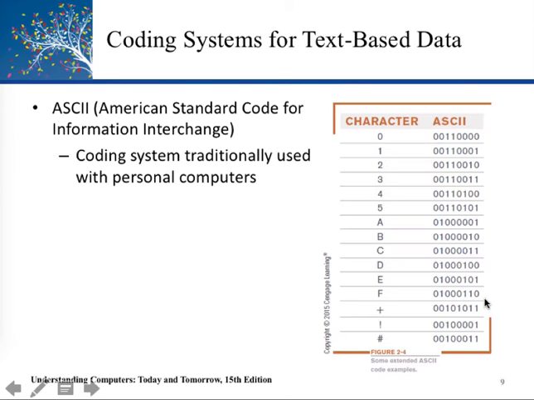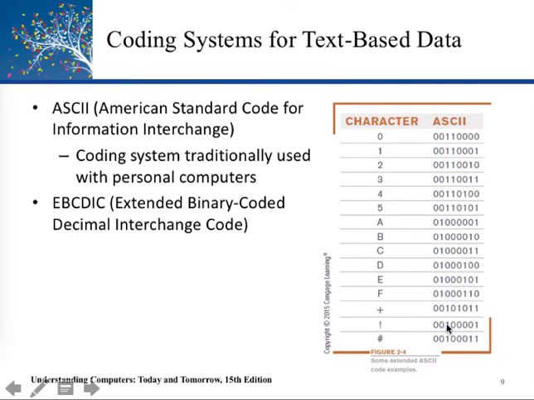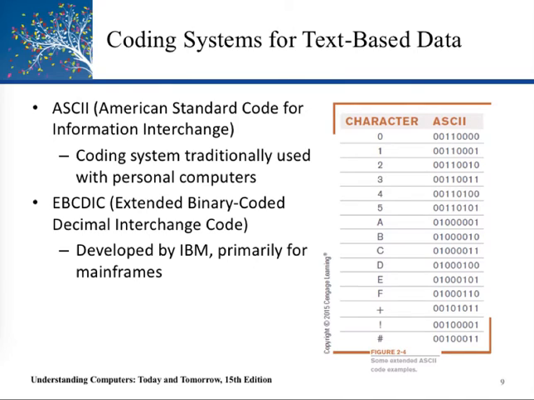Now, ASCII was improved upon, to add more room for more characters, because right here you can see that we don't have a whole lot of space. So we had to improve upon it, and we came up with the Extended Binary Coded Decimal Interchange Code. Okay, and that was developed by IBM to assist in mainframes. Well, computers didn't stop there. Computers continued to get more popular, so then it had to be improved again.